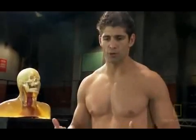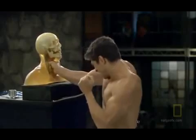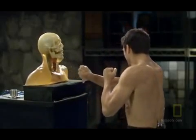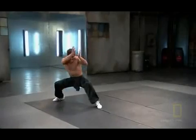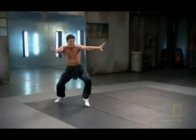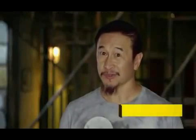There's no way in the world I think I will ever get the opportunity to use this technique on a human, and I wouldn't want to. But to be able to test this particular technique, it's invaluable. Obviously, this is a skill we hope we never have to use. But it's good to see Tiger Kung Fu is not just a flashy style, but it's an effective technique that can do some serious damage.